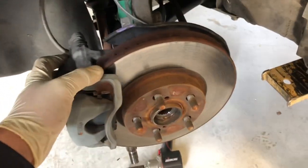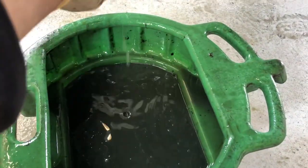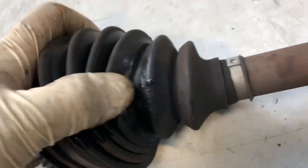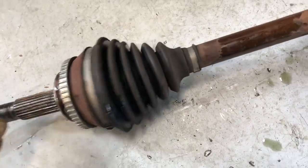I'm going to remove the axle for him so that he can go get it switched out at O'Reilly's. We also saw that his sway bar end links are ripped — you can see it's ripped right there. I'll send him off to go do that while I do the tires. This looks like an AutoZone or O'Reilly's axle. How do the motor mounts look? Make sure they have one — actually ask for a silicone one if they don't.